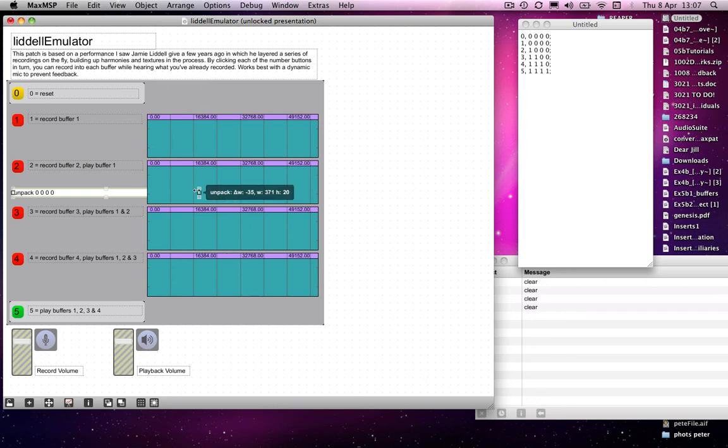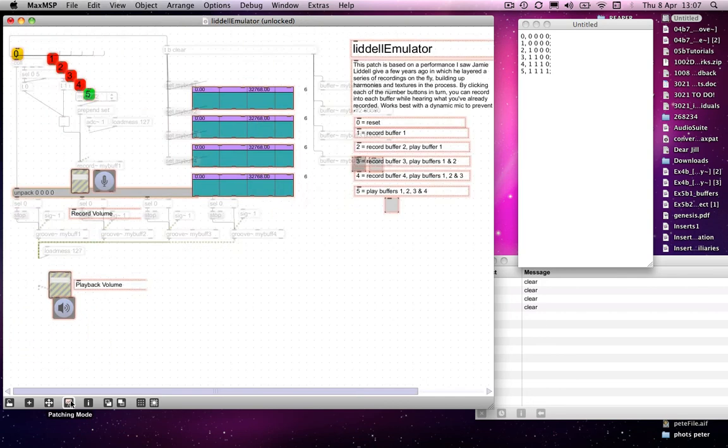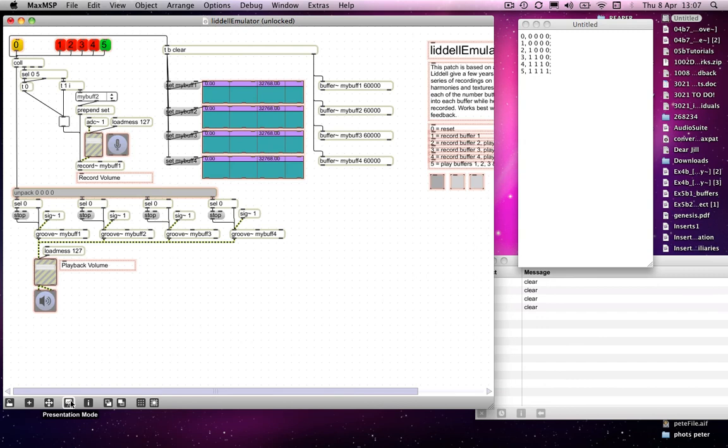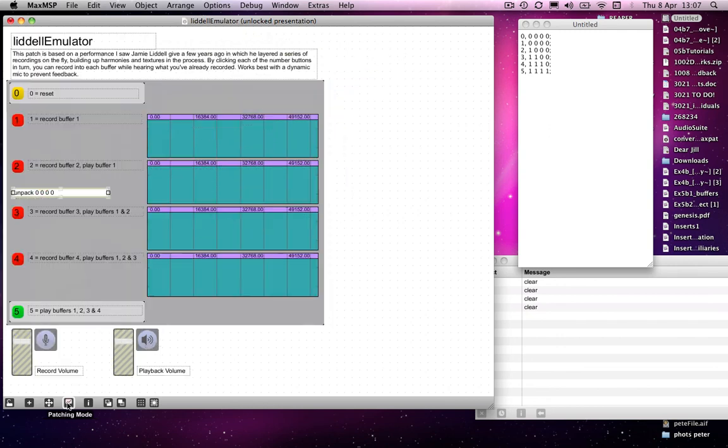in that view. It doesn't change how it is displayed in the patcher view. You notice that it's as big as it was before, but it shrinks because I told it to in the presentation view. So all objects will have a sort of look or display type in either view, and it may be different.